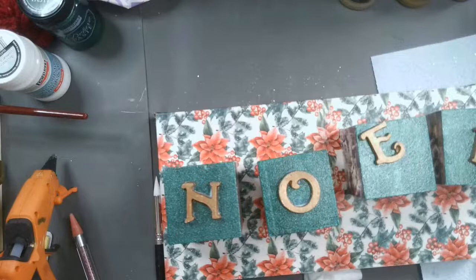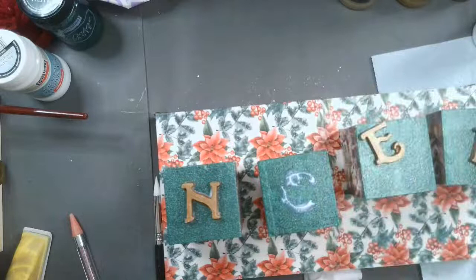And this glue is not my friend today. What did I get for using stuff that I don't normally use? I'm going to use a little bit of hot glue just to get it tacked down.